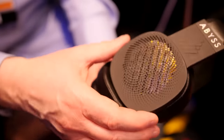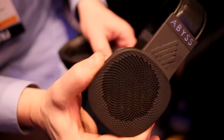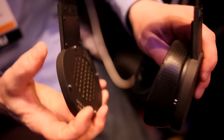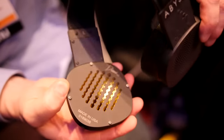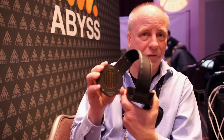It's made in USA. This is all machined aluminum. We do a ceramic polymer oven cured coating on this, same with the baffle in the front. The drivers we build in-house. Again, all made in USA, in-house at our facility. It's a very well-made, very durable, hand-assembled, made in USA product, and we're proud of it.